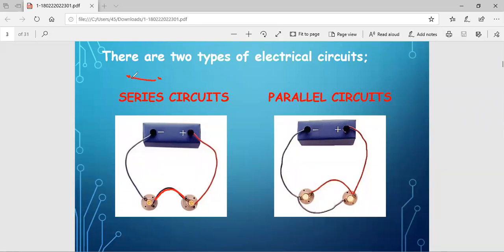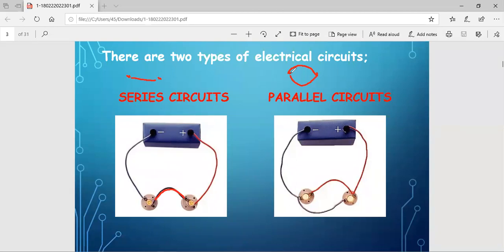So what about parallel circuits? As you may remember from studying math before, parallel is when you have two lines that are parallel to each other. What do we mean by that? You have these two points, and I can connect them either by using this line or by using that line. So I can say that those two lines are parallel to each other, meaning they are connecting the same points at the same time. This is what we mean by parallel.